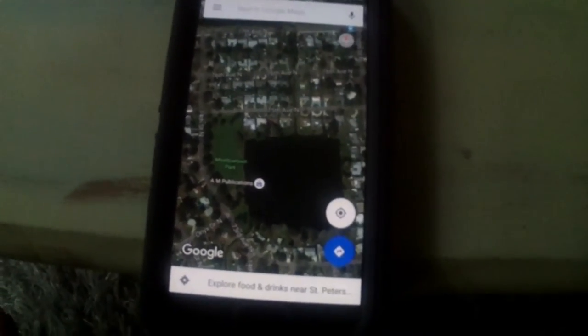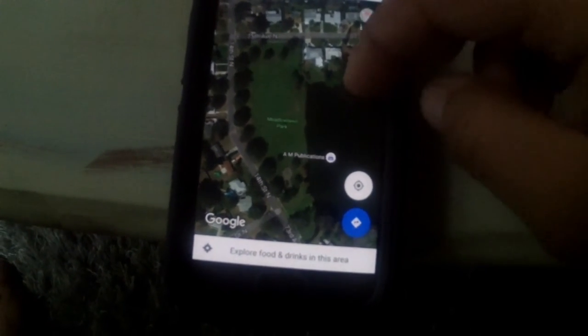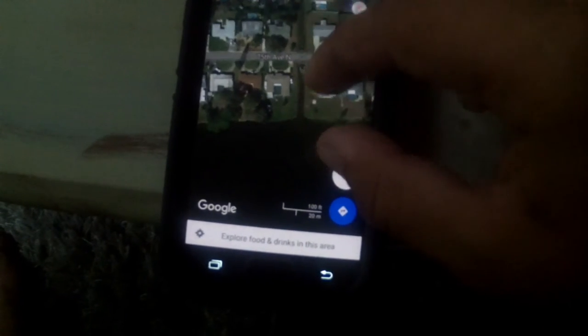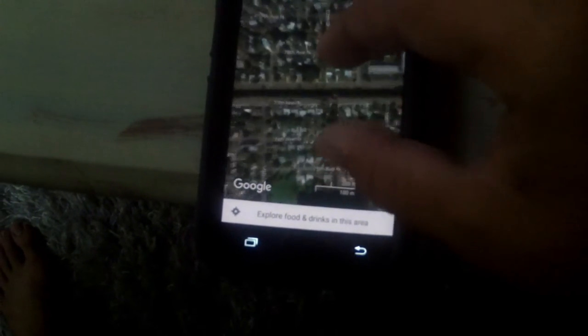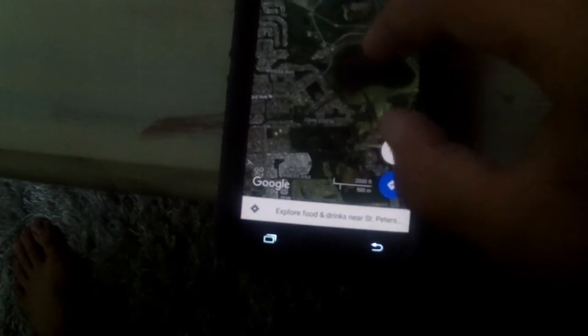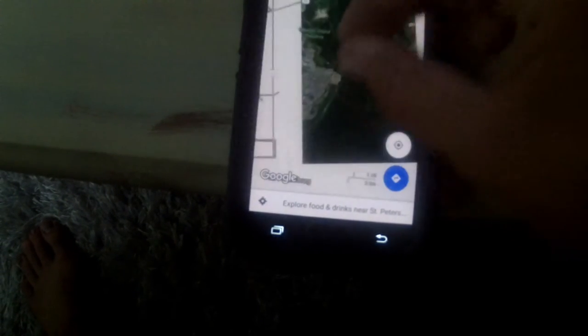One of the first things I look for is how it accesses a body of salt water. I found this place — it's a park, which 90% of the time means you can fish it since it's a public area. You look for areas that open up, like these drainage areas right here. Here's one that looks the most promising — this one comes up through this neighborhood and opens up right there. And this canal right here, you follow it all the way down — bam — salt water. That one opens up into Riviera Bay, Weedon Island, all the way down to Tampa Bay.